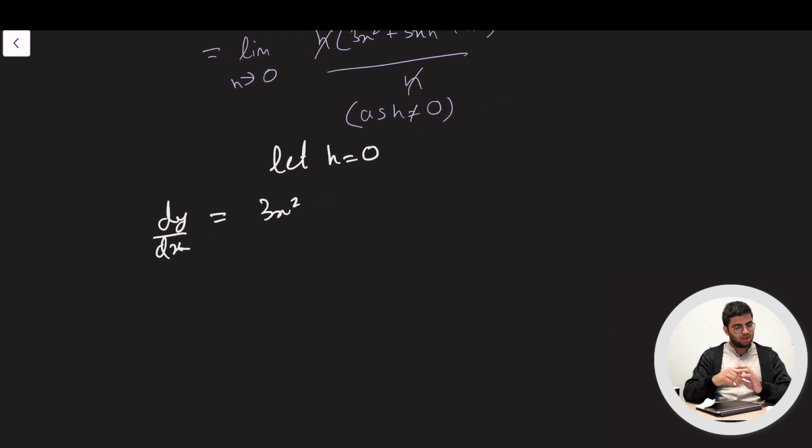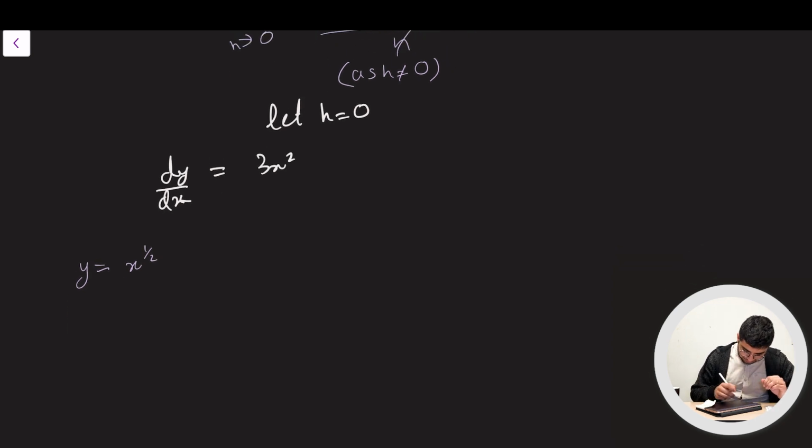But yeah, so let's do one more. Let's now try y is equal to x to the power of a half. Let's mix things up. Let's not try a full power. And let's try to find the derivative of that. Now this is a bit of a tricky one, but an important one. And once we do this one, it's going to lead us to a very important conclusion. So let's give that a try.